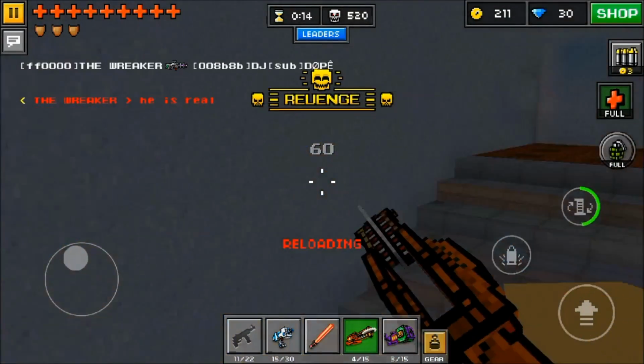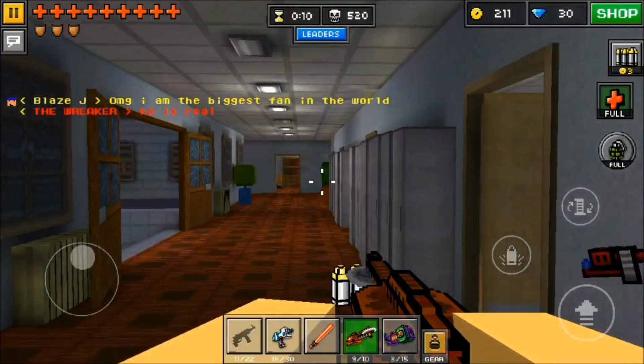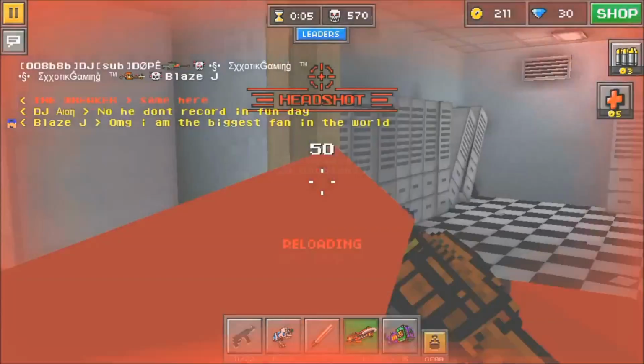The Razor Thrower does have a pretty good ammo capacity. As you guys can see here, I've been playing for about 4 minutes now, and I still have not run out of ammo. So you don't really run out of ammo extremely fast with the Razor Thrower.